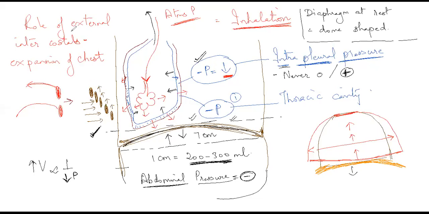Role of external intercostal muscles to displace the ribs in such a way that they slightly overlap each other and they increase the diameter of this thoracic cage, this thoracic cavity. The movement is outward and upwards. The movement is outward and upward. Right? To the next slide. Next page, open that.